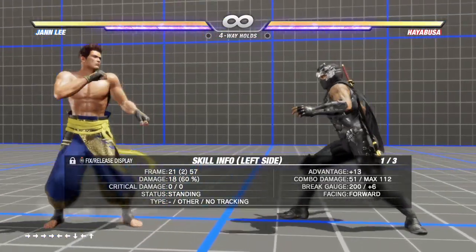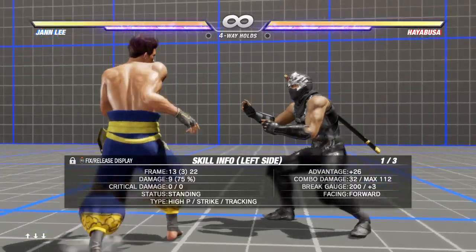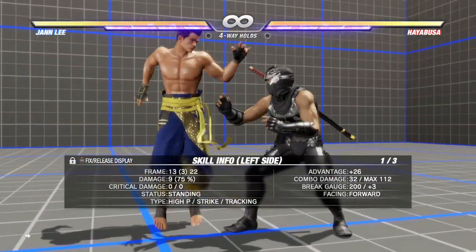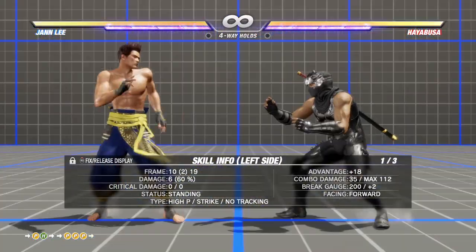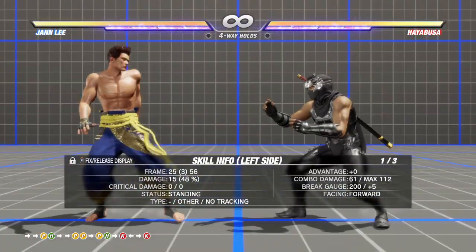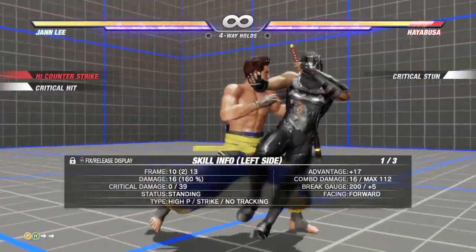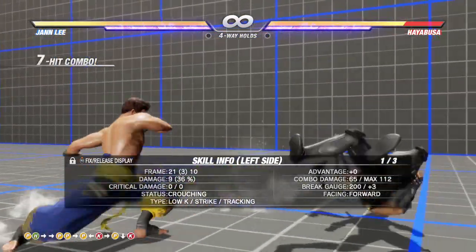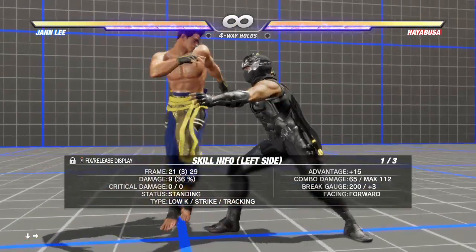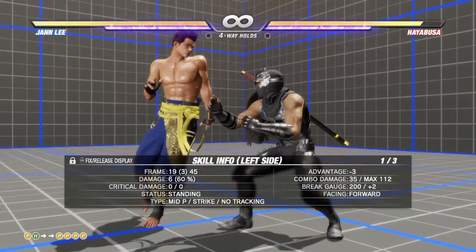Now another buff that Jann got is that his relaunching properties for something like BP6B got enhanced a lot in DOA6. So now you have access to stuff like this. If I can get it. There you go. Right? And that's pretty decent. That's off of a jab. So, you can mess around with this. Get some ground game, right? You actually get a lot of options. And on a midweight, no less, you get to do some more stuff on lighter weights.